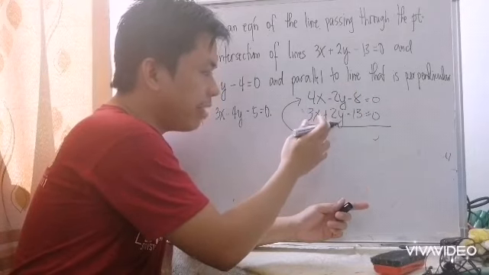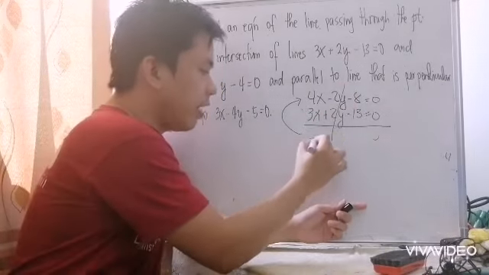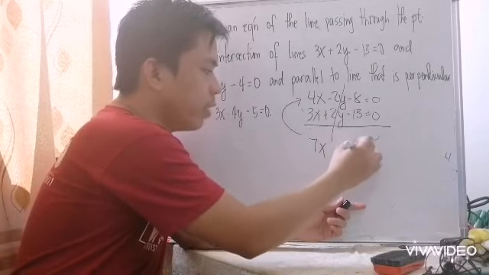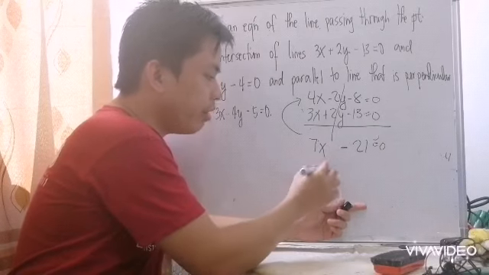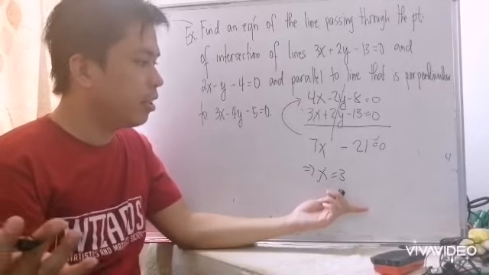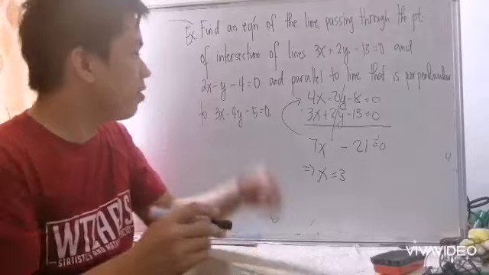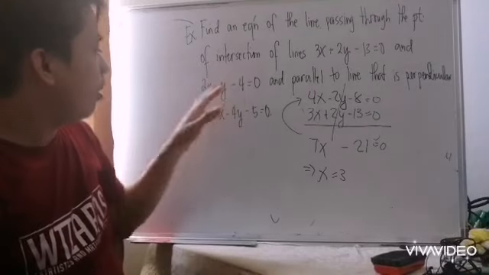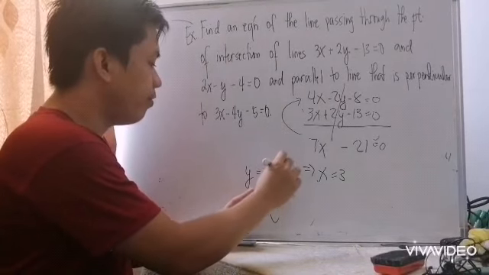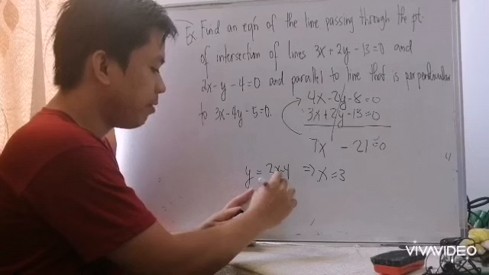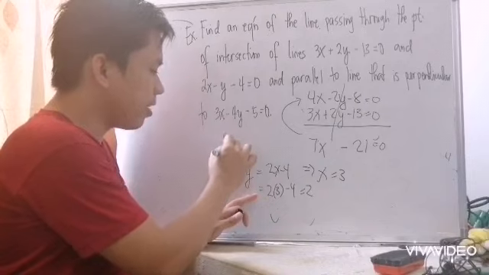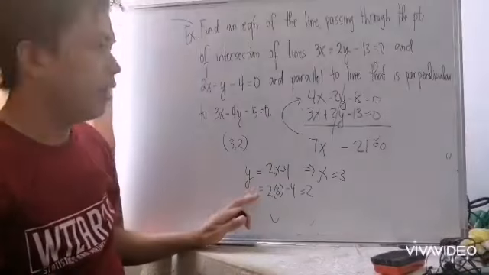So I can erase this one, I can remove this, and so this is negative 2y plus 2y, so this becomes cancelled. So I have 7x when I add this, and I get 21 equals 0. Solving for x, you'll have 3. Okay? Now, how to solve for y? So we can use substitution method using this equation. So this becomes y equals 2x minus 4. So you'll have 2 times 3 minus 4, so you'll get 2. Therefore, the point of intersection is 3, 2. Okay?